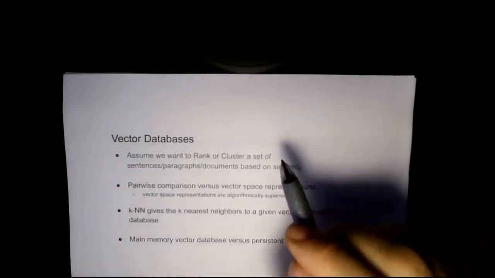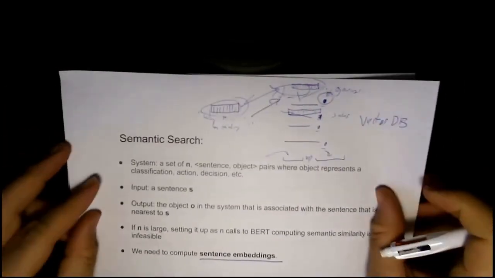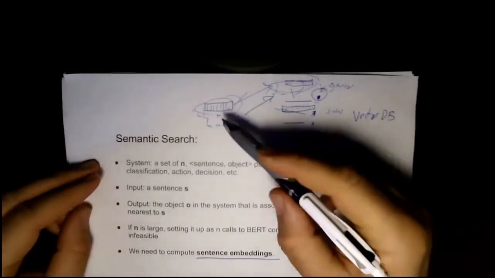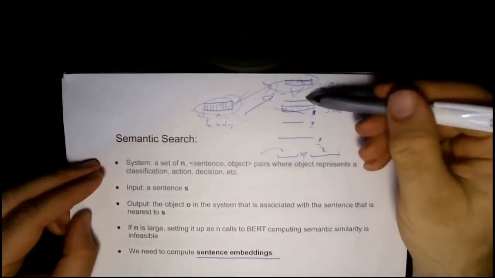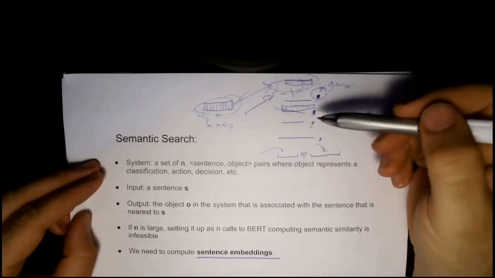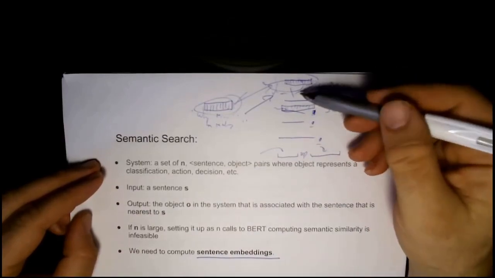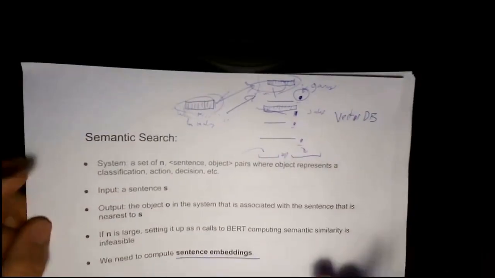Let's get back. Now we've actually made some progress here. Remember, we're doing a semantic search. Now we have this SBERT system, so we can run all the sentences through SBERT to calculate the vectors that are like 2048 long. And so now we have this full technology to do that.